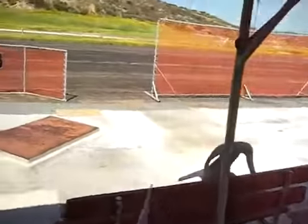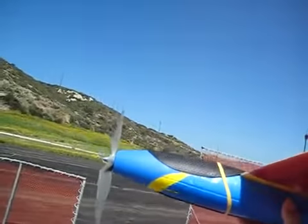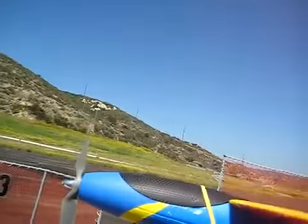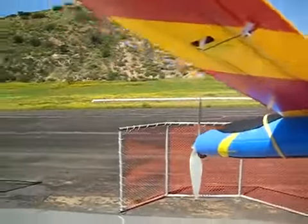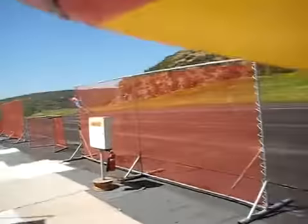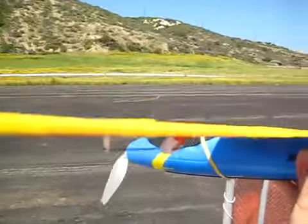I already ripped off one motor, or I lost one motor and the whole nose. I had to replace the nose section from here forward because the nose completely ripped off the airplane and I lost it somewhere. So here we go. Give it a toss.